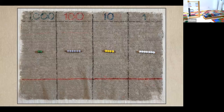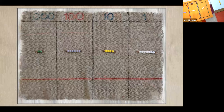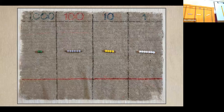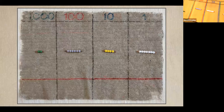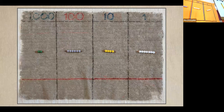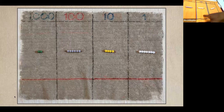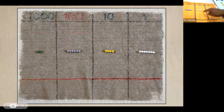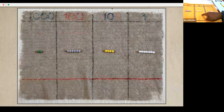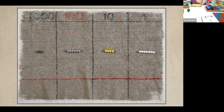Once again, just showing the children another concrete way. We have this mat — everything is always labeled and always the same colors. They'll get to see that thousands are always in the front, units are always in the back, and they'll understand that it goes thousands, hundreds, and units. Each bead represents a different number, a different color: 2,000, 600, 7 tens, 7 units. No matter the different categories, they can identify them — which will match with the stamp game, which will match with the golden beads, which will match with the large bead frame.